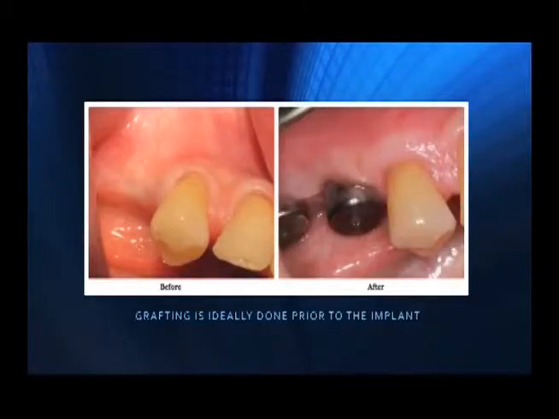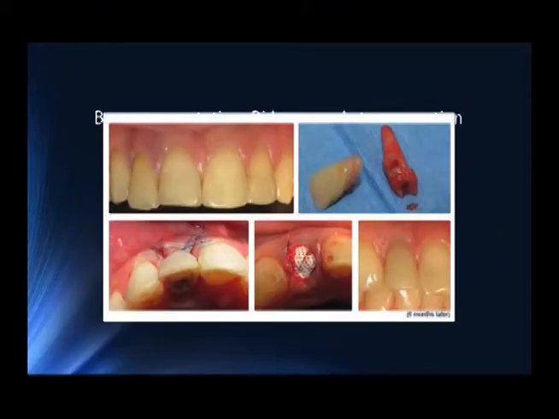Perhaps if you're going to do any tissue augmentation, it should be done prior to the implant. So if it is an area where tissue is very thin, perhaps a grafting procedure should be done before. And I've got a picture for you here. You can see that a graft was done, and you can definitely see that the implants benefited from more keratinized tissue there. So the other area that has to be considered is bone augmentation.